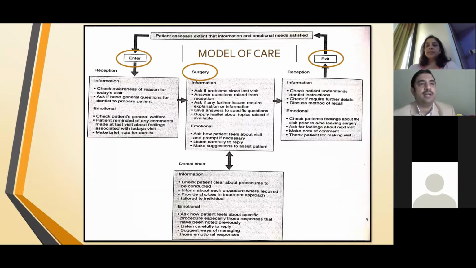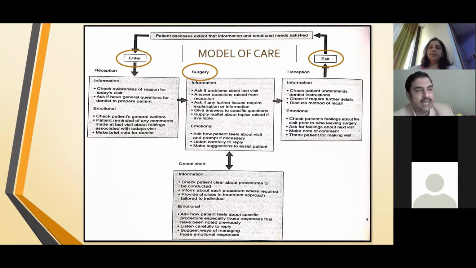So the patient now feels very, very comfortable. Because of your emotional support, he feels connected to you, right? He knows now you are approachable. So even if he's having pain in the middle of the night, he will not call you, because he's now emotionally connected to you. He will think, oh my God, doctor must be sleeping, I should not disturb him. I'll wait till the morning, and at 7 o'clock in the morning he will call you, doctor, I'm having pain. And you're asking him, why did you not call me at night? And he's going to tell me, I did not want to disturb your sleep.